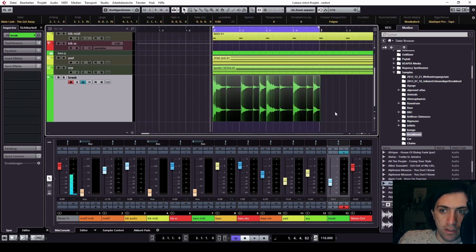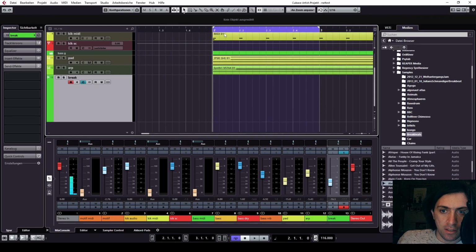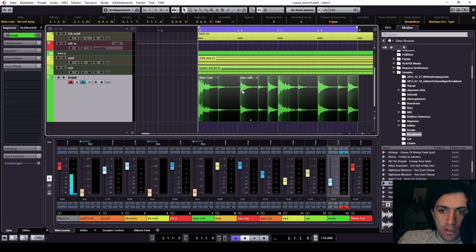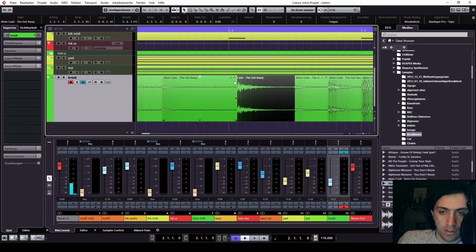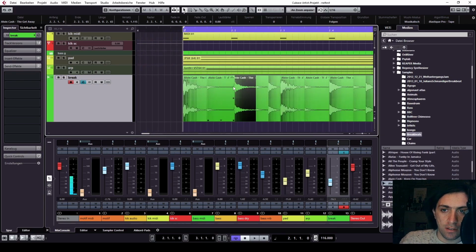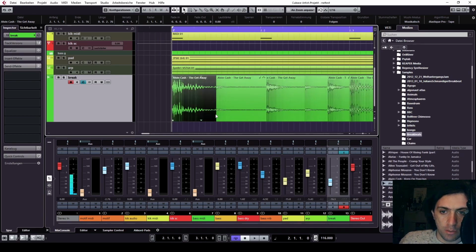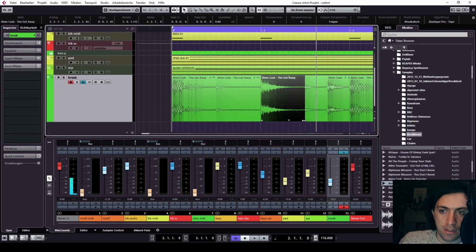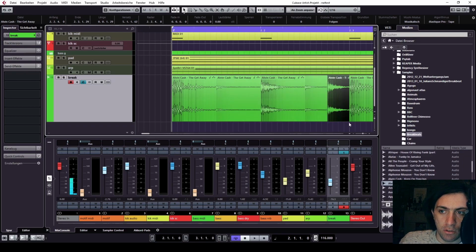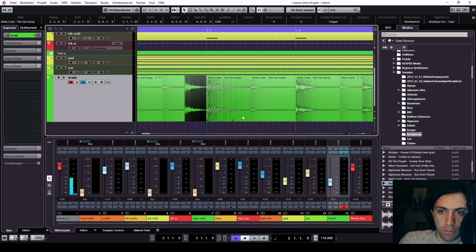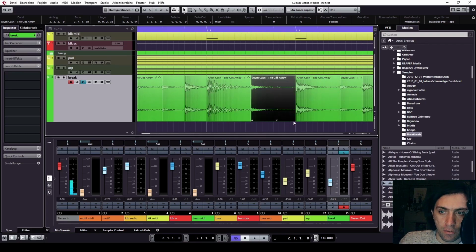So what you can do then, a little Cubase trick, is you cut this out and then you copy it in again, and then it will rearrange. Oh, actually it will not. That is weird, because I remembered this to always rearrange the samples in a sequence that is chronological. For some reason it doesn't do that here. Not sure why. Maybe it's a setting that has to be selected in the menu, or I don't know, because I definitely remember this being a thing.